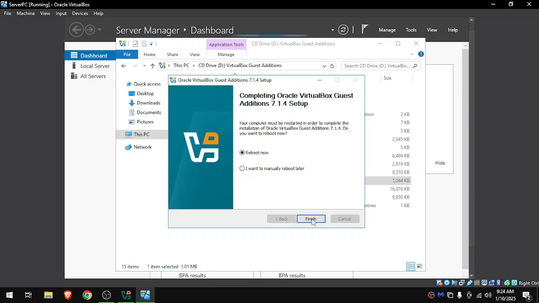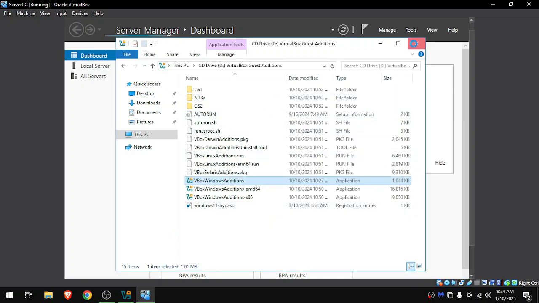Make sure to click Reboot later. Now Server Manager should be up and running.